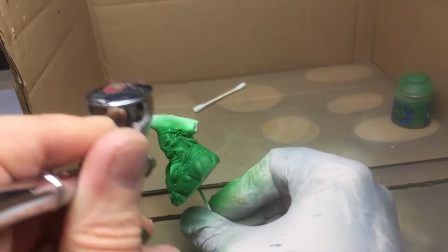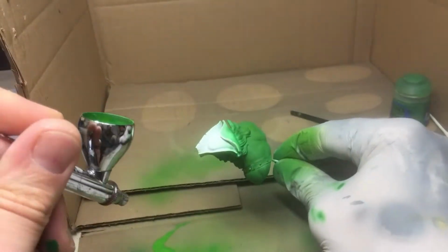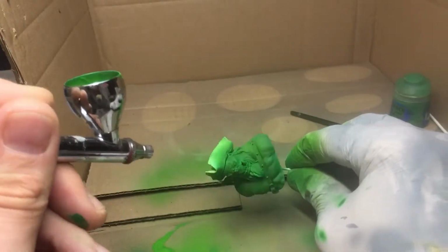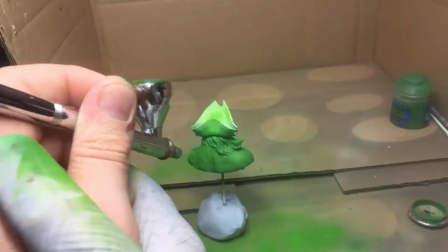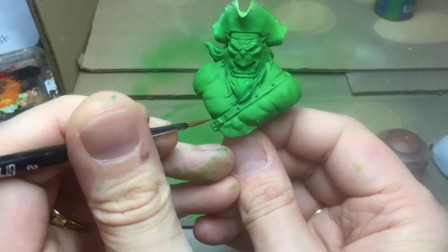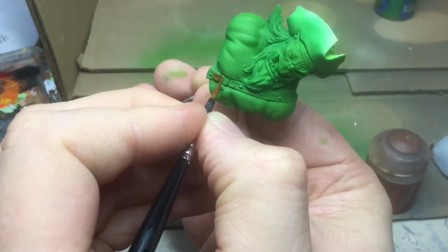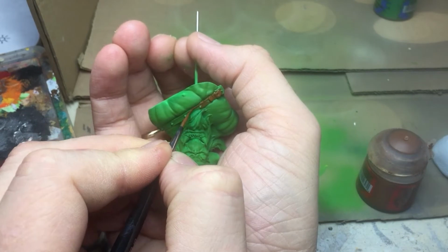So we can see here, Alex is using an airbrush to put down that base coat on this orc. And now this is the first bust that I've ever seen painted, I've ever had myself. It's something that I'd like to give a try to once, but more importantly, that airbrush is kind of fascinating. Putting that base coat down so smooth and with such detail.